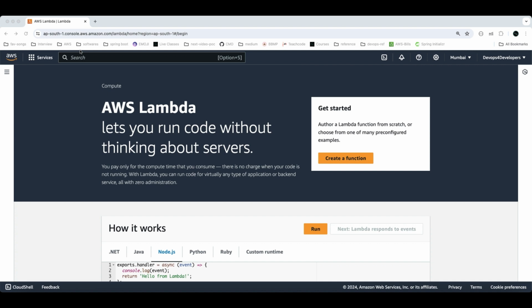Before we jump into the deployment process to AWS Lambda, let's take a moment to discuss why we might want to choose this approach. So if you think traditionally, we deploy our Spring Boot application packaged as a jar or WAR file, or if it is a containerized application using Docker, we deploy it to Kubernetes.